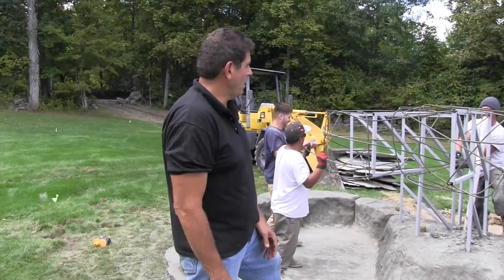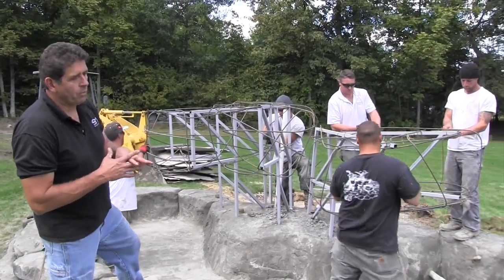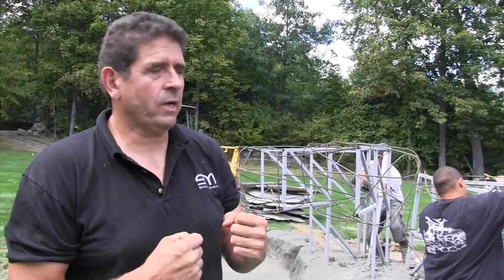Well, it's coming right along. They have all of the rebar just about all done. And the more they put under, whether it be under or across, they'll cross it. Everywhere they cross it, they tie it. And every time they tie it, it makes it more rigid and gives that cage effect.